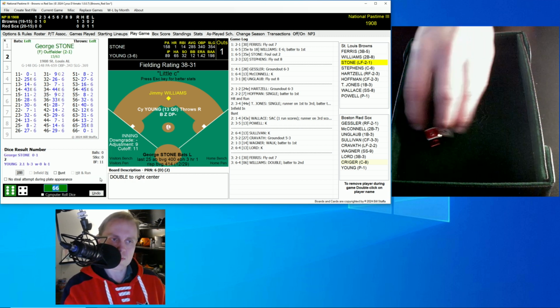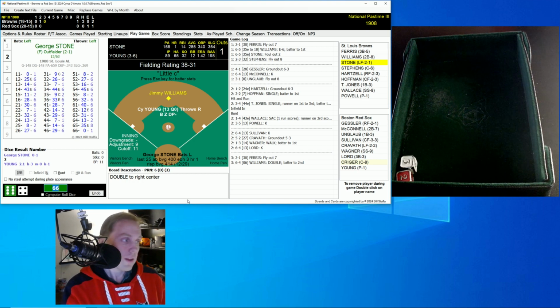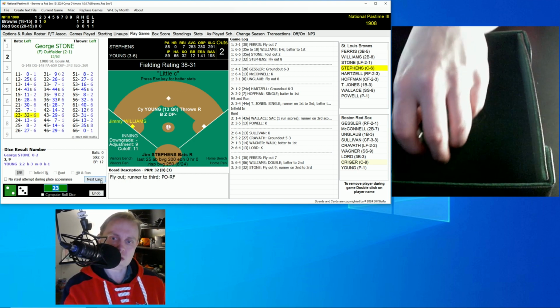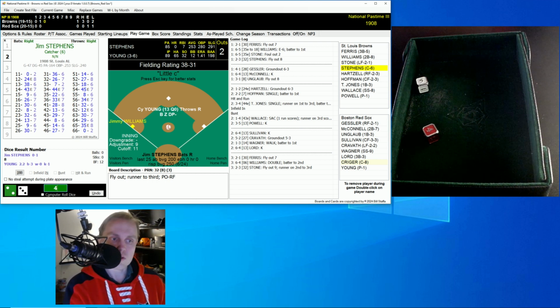So Williams on base, and that'll bring up George Stone. That batting average against creeping up almost at 200, heaven forbid. Here comes Stone. He rolls a 23 for a 32. It's a fly ball to right field, and it's caught by Gessler, but he has a poor arm. Williams challenges it, goes to third uncontested. They'll bring up Jim Stevens. He's got a 253 batting average, has driven in 7. And Jim rolls a 45 for a 14, so Young gives up a rare walk.